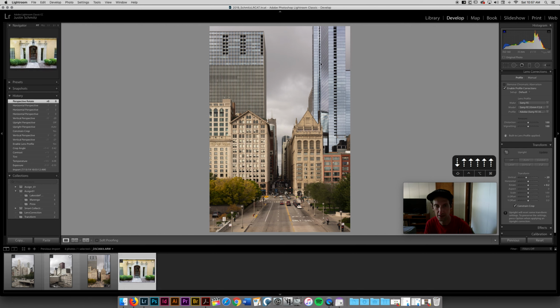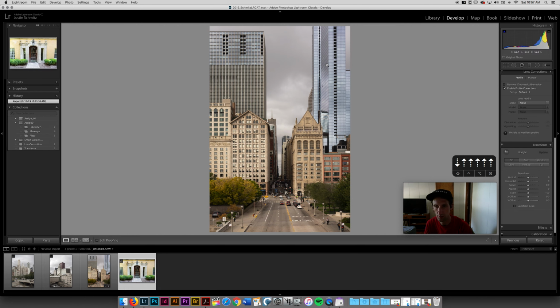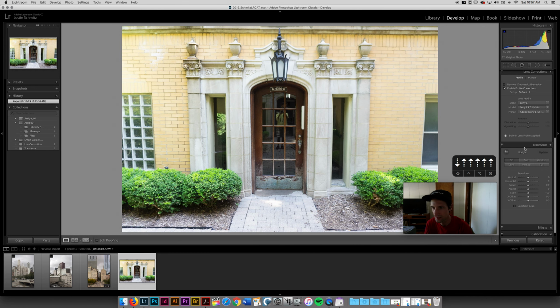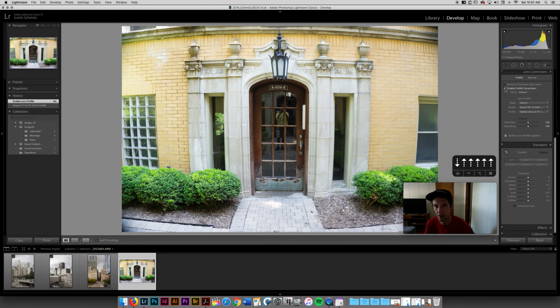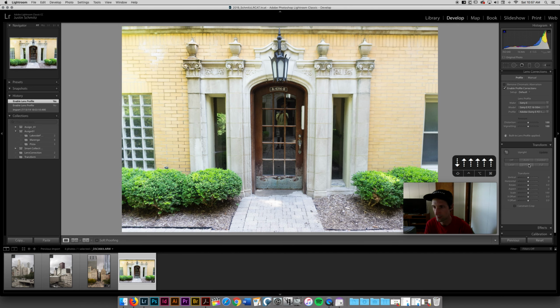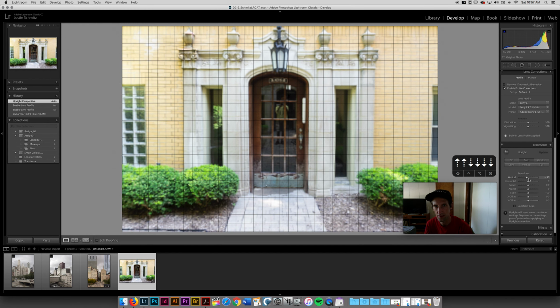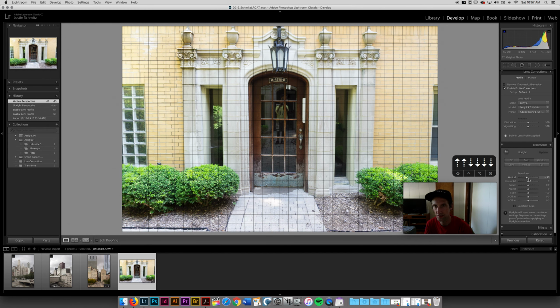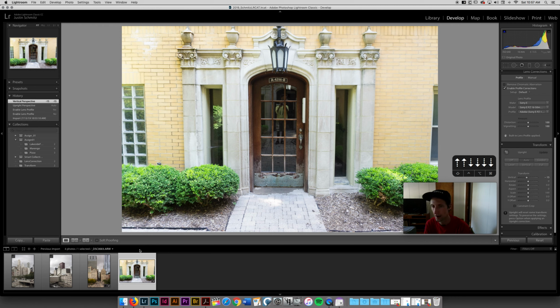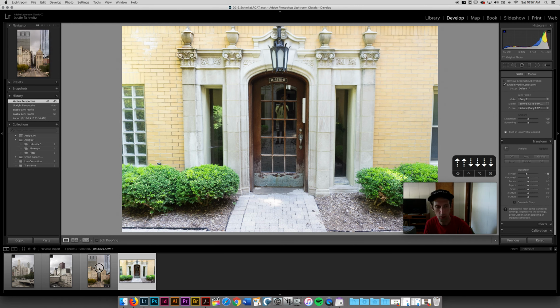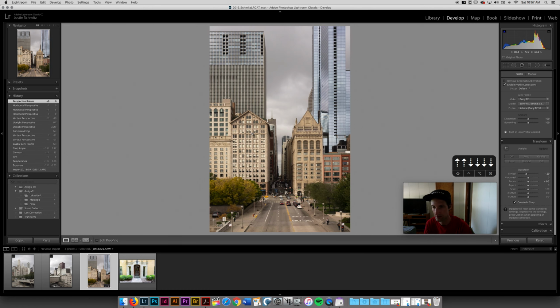I can also do this again with another image. So I'm going to maybe move over to this next image. You can see that there is a ton of distortion. So I'm going to go ahead and do that, and then I'm going to even hit the auto and see what happens. And then once that happens, I might push this forward. Now you do see that it is going to crop the upper part of this image, and so that might not be satisfactory for you, but I just wanted to show you that the transform tool can be really powerful for getting things perfectly straight and perfectly aligned. This is going to really help, especially if you're doing architectural photography.